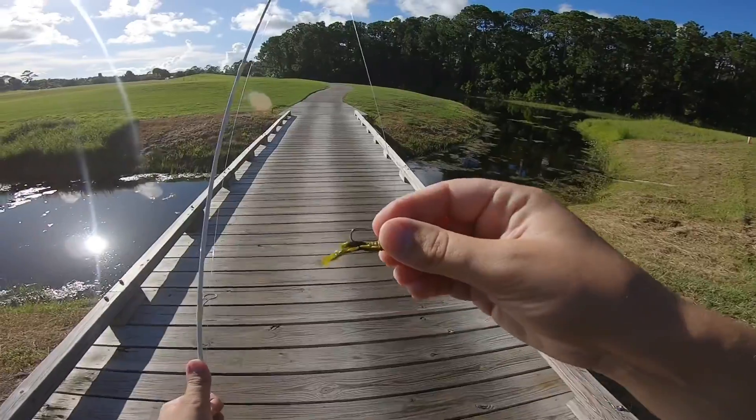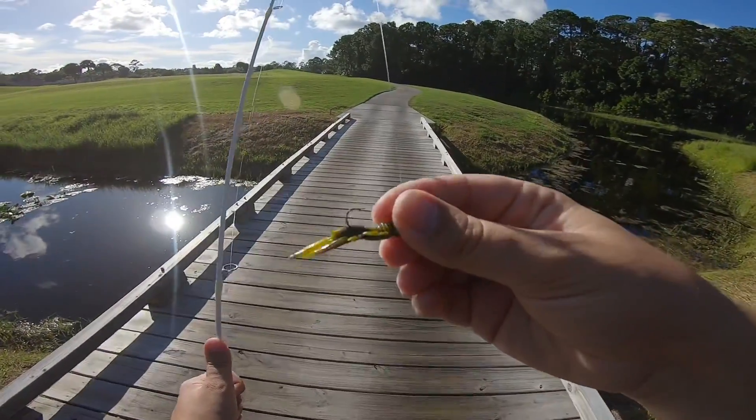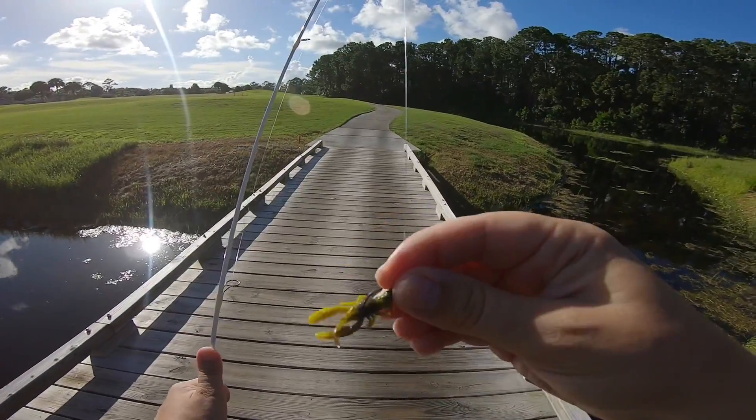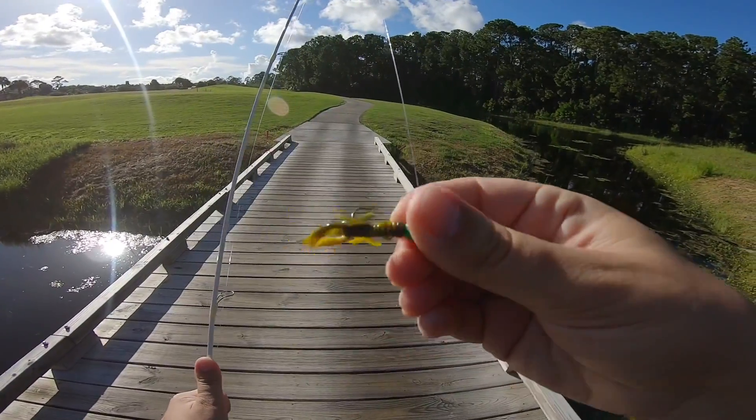I'm super excited. Catching big bass in Florida is always fun, but catching giant bluegill should be even more fun. So let's head out to the water. I think they're bedding — last time we were here they were guarding something. We're going to see what's under this bridge, see if we can catch some big bluegill, some big crappie. All right, we got the GoPro strapped on. We're starting off with this from Big Bite Baits — it's like a little tiny crawdad.